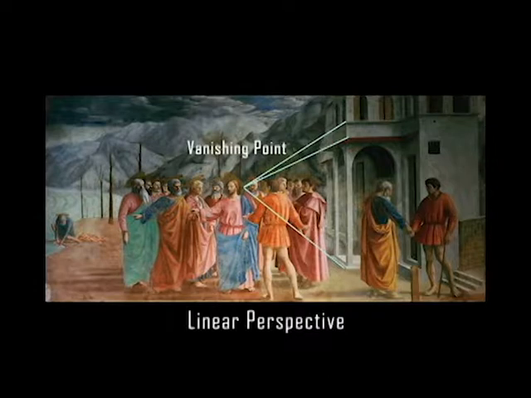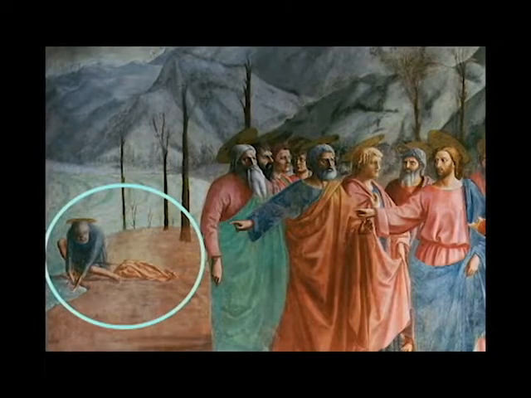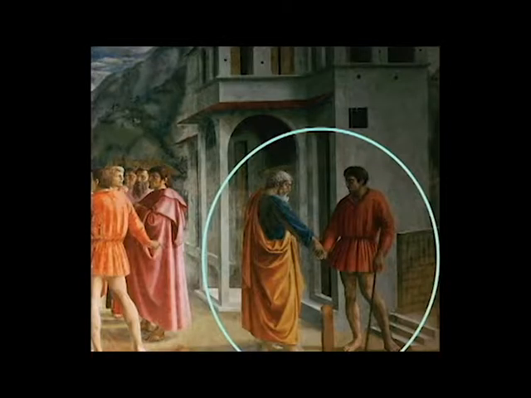Our vision is leading towards Christ because his head is actually the vanishing point of this painting. Christ and the apostles are all pointing toward the left, which leads us to the next moment, where St. Peter takes a coin from the mouth of a fish. Then in the final moment, St. Peter pays the tax collector on the right side of the painting.